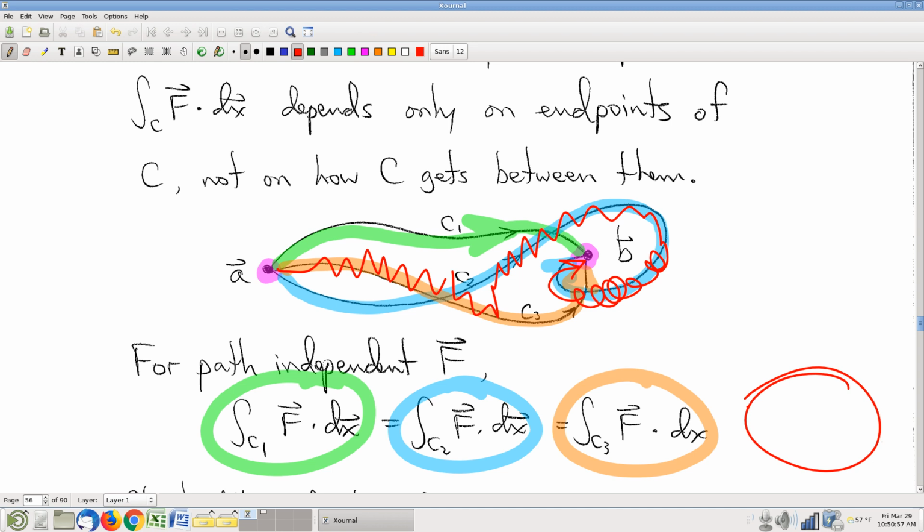How could that possibly be? If you think about it, just at a first glance, right? There's infinitely many different curves from A to B, so there's infinitely many different requirements on the vector field. So many different integrals have to all be the same. This seems just implausible that a vector field could do this. Does everybody see the point of view on this? I mean, come on, how could this be possible?